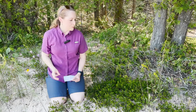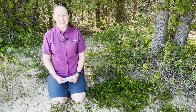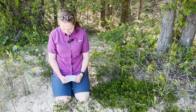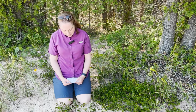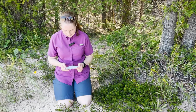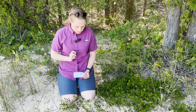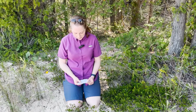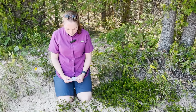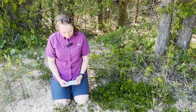The Latin name translates to bunches of grapes for bears, very, very roughly. It's a little repetitive, but basically it offers grapes for bears, and that's where the scientific name comes from. And its range includes much of North America except south central and southeastern United States. There are many other species in this genus out west, and out there it's commonly called manzanita, which is a Spanish word for little apple. So it is distributed worldwide in northern boreal and alpine regions. Quite a big range for this species.